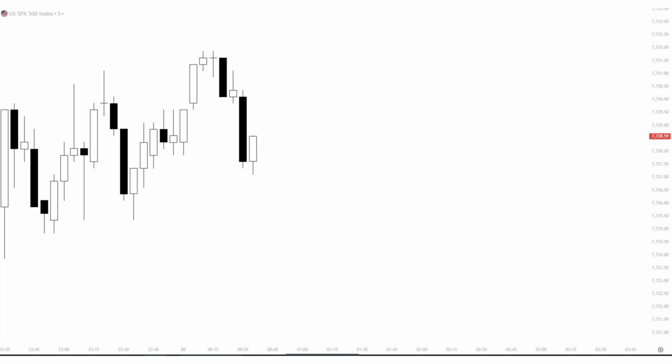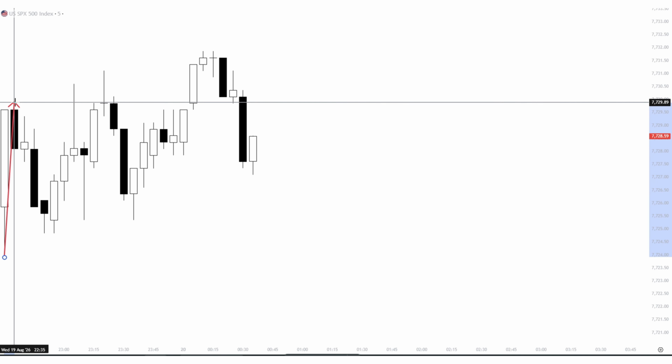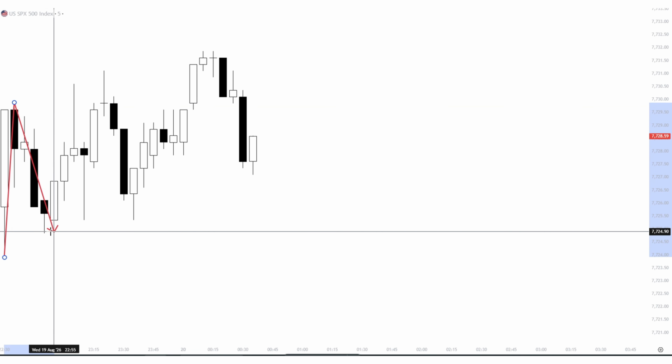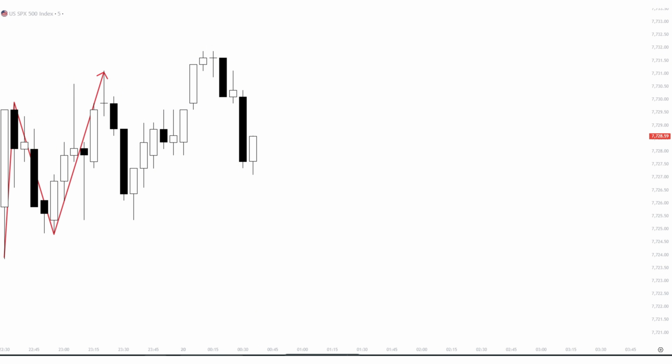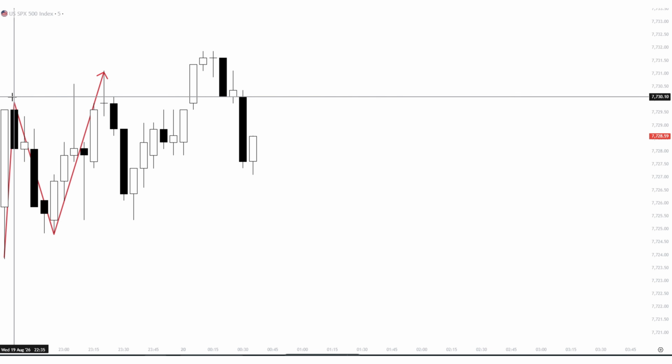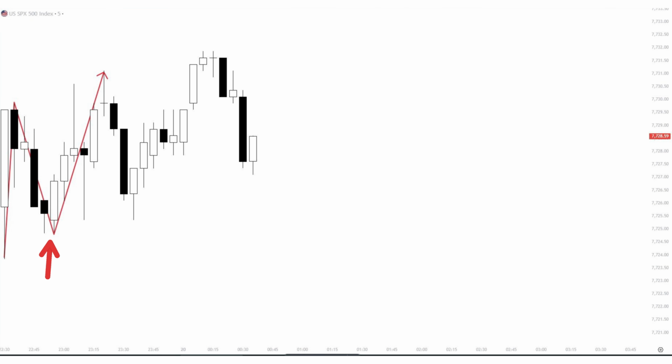Let's try another one, still on the 5 minutes time frame, and we analyze the direction of the price action. We mostly care about the swing points, and in this market, we start from an upside impulse. Then the price pulls back, and after the pullback has ended, the price started again going up with an impulse to the upside, and this impulse breaks above the last high. So far, we're having a higher low swing point that was then followed with a higher high, which was the movement that caused the break above the last high.